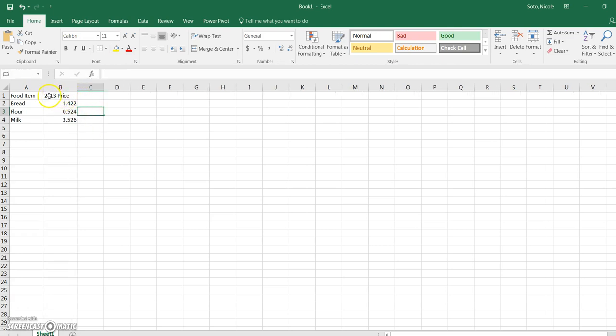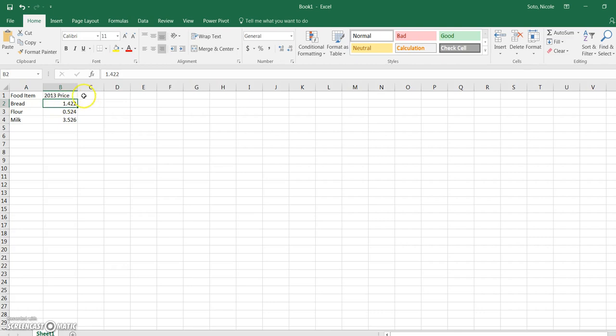All right, and so because this is a number, it's getting pushed to the right. Both of these titles are to the left, and you'll see the text is all to the left. But the numbers default to the right. So you can change that if you want to, or you can leave it as it is. If you want to change it so that everything is on the left, you can go up here to the alignments, and you'll see align left, and you can align each of those left. It's not required.